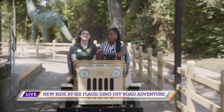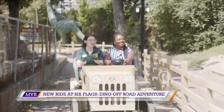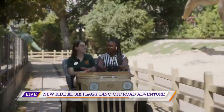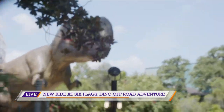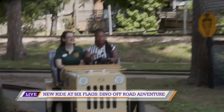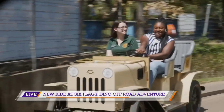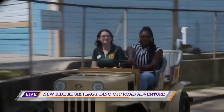How old do people have to be to get on this ride? Is it for all ages? Yes, for all ages. We just ask that kids below 48 inches have a parent, uncle, grandparent, or some kind of adult. This is a really fun ride — all the twists and turns, I'm trying to stay on track here, harder than you think. The park just opened up, people are going to start lining up for this ride. Make sure this is on your must-see list at Six Flags over Texas this summer. I'll send it back to you in studio.